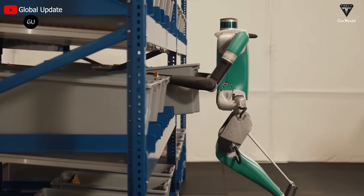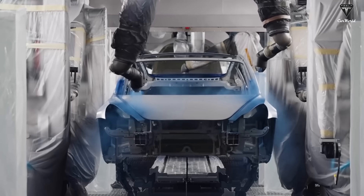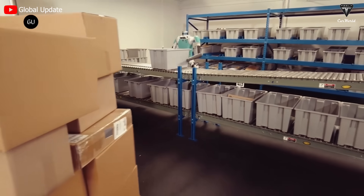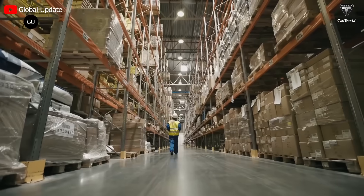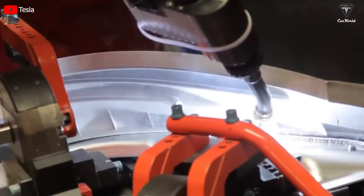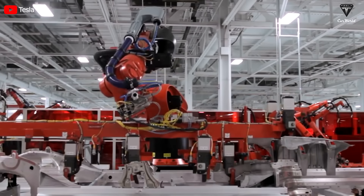Optimus robot is not only an integral part of the modern production process, but also contributes to maintaining and improving the quality of each Model 2 electric vehicle produced. The involvement of Optimus robot in the production line of the $25,000 electric vehicle will help Tesla reduce manufacturing costs and increase productivity. Optimus robot can operate 24/7 without the need for breaks or vacations, allowing Tesla to produce more electric vehicles in a given timeframe and accelerate progress towards Musk's ambitious production targets. Optimus robot can perform tasks with precision and efficiency, helping Tesla ensure the quality of Model 2.